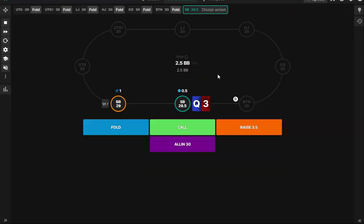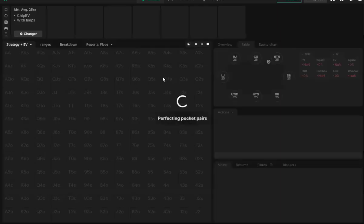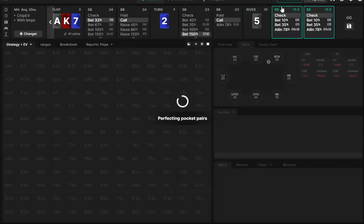I swear to God, if he was Queen 10. 8-7. He called that oversized turn bet with a 7, third pair. It's not afraid. Really, can we look at our river strategy there? Because I think turn strategy was pretty intuitive for me, and it sounded like for at least a couple other people. But then how do we decide what we give up with?